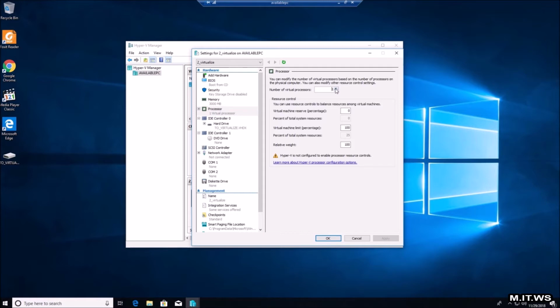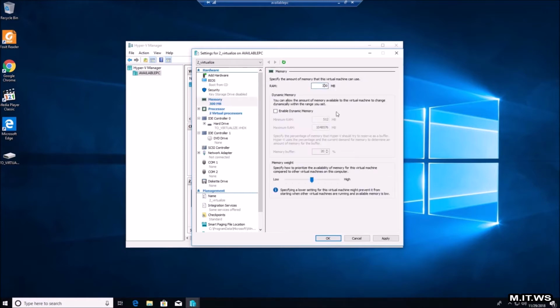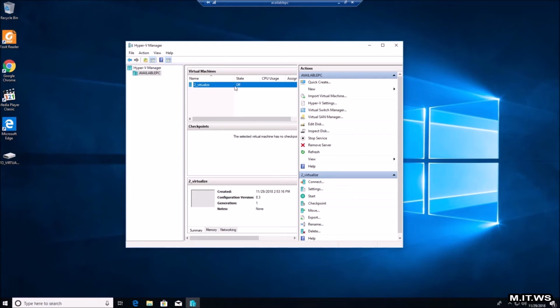I'm going to add one more, so we're going to have 2. And in the memory, I'm going to add 500 megabytes of RAM, so 3.5 gigabytes. And now enable dynamic memory. That means that you give the virtual machine the chance to use the physical RAM as needed.